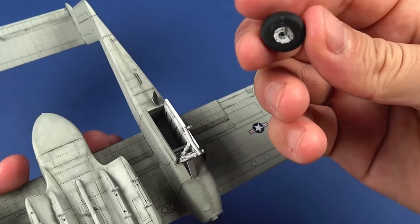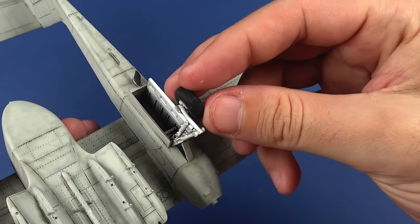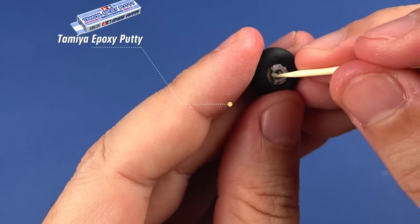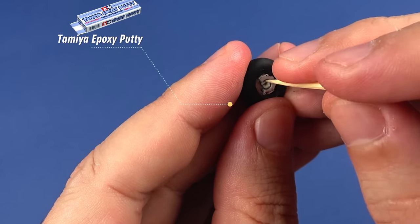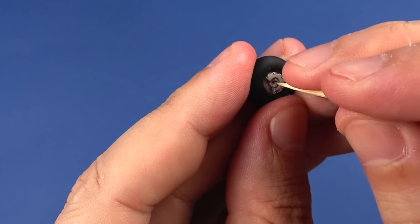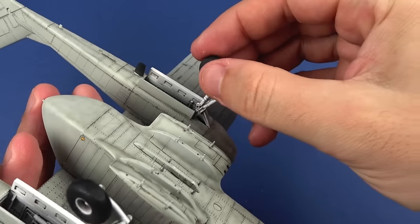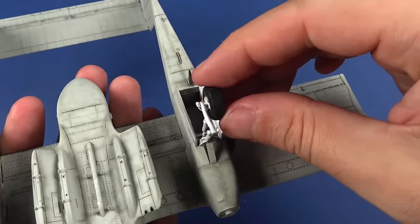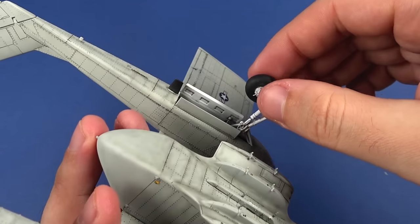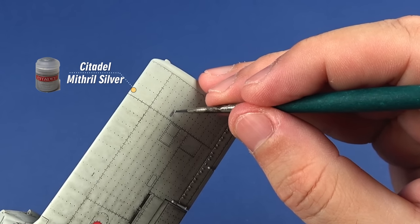As I mentioned before, this is the only major problem of the kit. Of course, you can solve this situation in different ways. I choose this way. After drying overnight, it will be solid as a stone. I'm painting and adding the navigation lights.